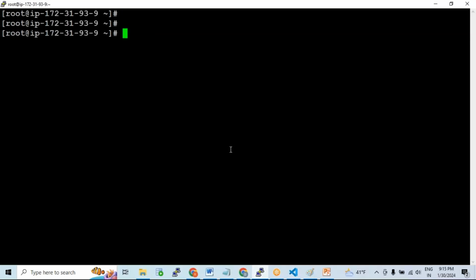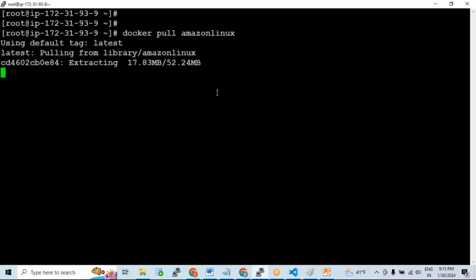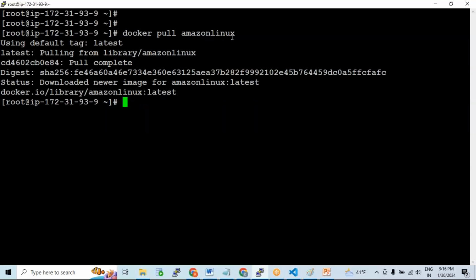First of all, let me try to run this. Okay, Docker pull. I'm just trying to pull the Amazon Linux image. At the time of specifying the image name there, if you don't specify the image version, by default it is appending :latest.